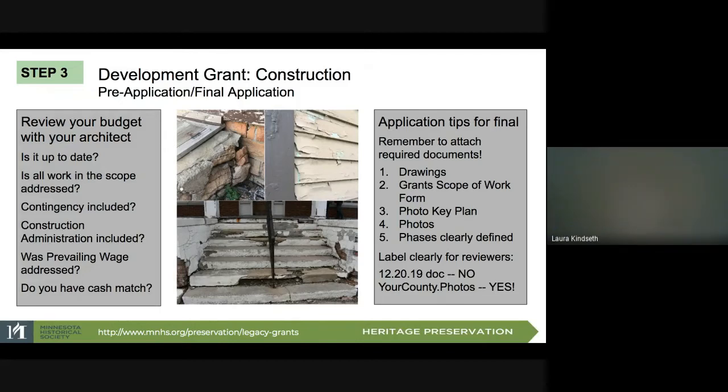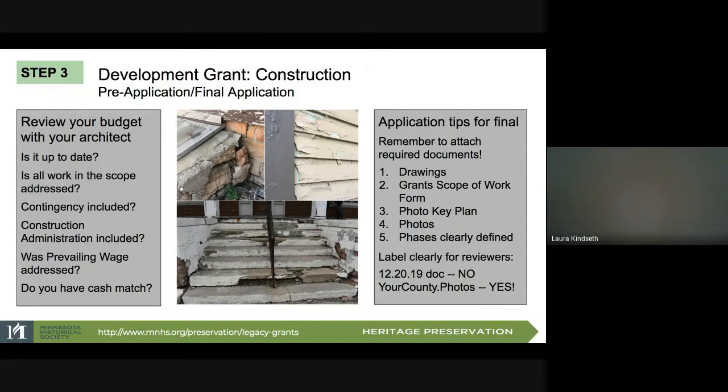It is important here to cross-reference your project description, budget, drawings, and scope of work form to ensure that all work items included in this project, in other words, in your project description narrative, are addressed in each document.